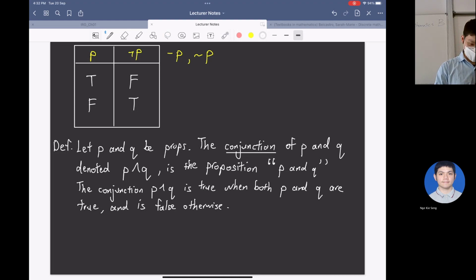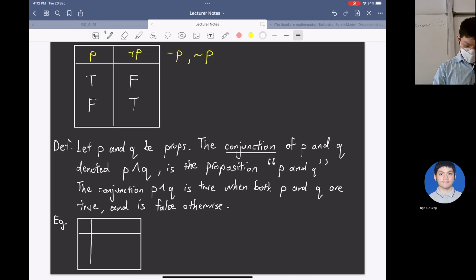I'll write out the truth table for you. P, Q, P and Q (P hat Q).